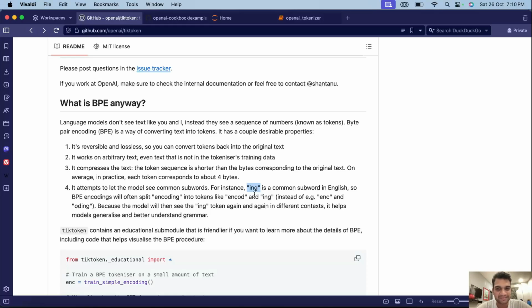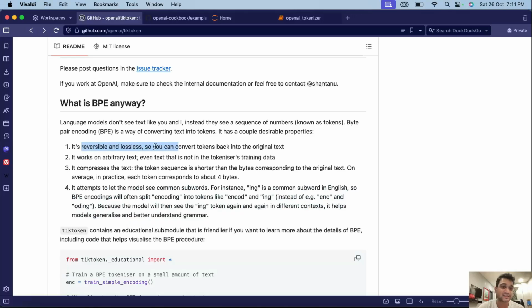They have explained that encoding is broken into tokens like encode and ing, instead of enc and oding, because oding might not be very common, enc won't be common, but ing is very common. I don't know about encode, but ing is very common, so that explains it. So this is one of the major four points.